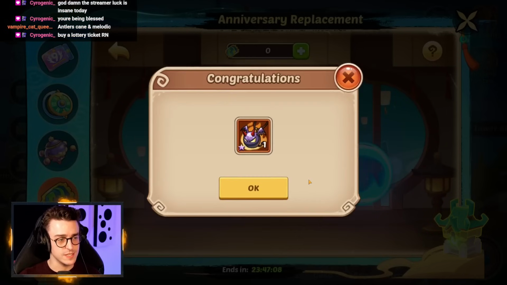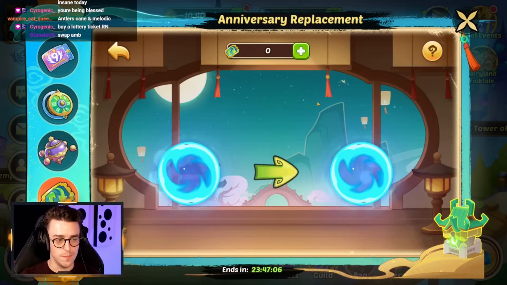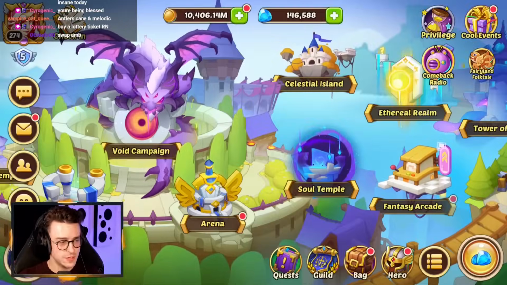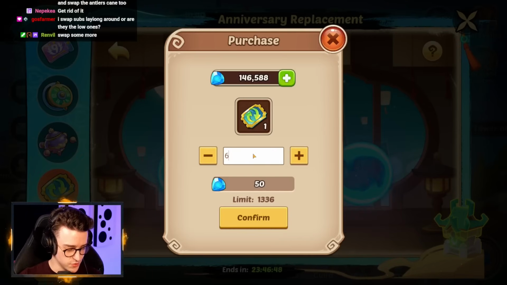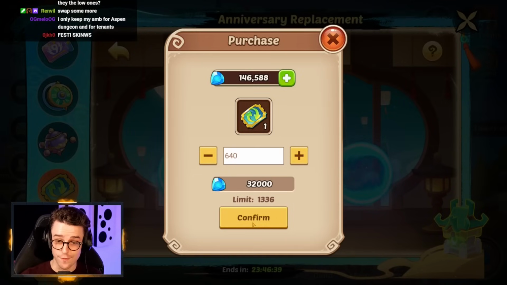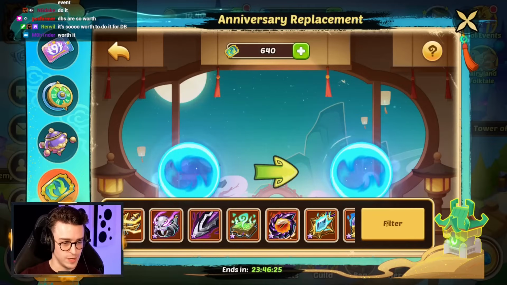And the thing here is, this account also has so many gems, right? It has 146,000. We should do this a load more times. 640 is 32,000 gems. But it's 2 more swaps. It's Demon Bells, bro. It's so many freaking Demon Bells. So let's do it twice more.